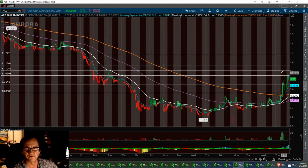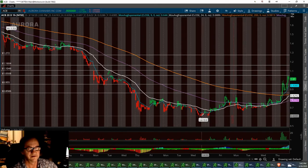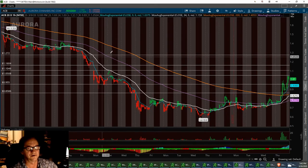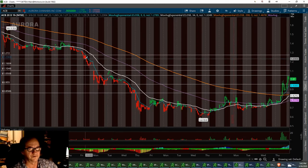What I'm looking at is this over in here at 105. And if we can break 105, we've got three more resistance levels. This is a scalper play. You get in and you get out. Or you could try to run it up to hard resistance, but we've got a double top gap right here, and that'll take you to right around 110.46. If you can break that, we're going to 116, and then we'll try to get it up to 127. There's going to be a little hesitation right here at 123. So that's ACB. Put that on your watch list.